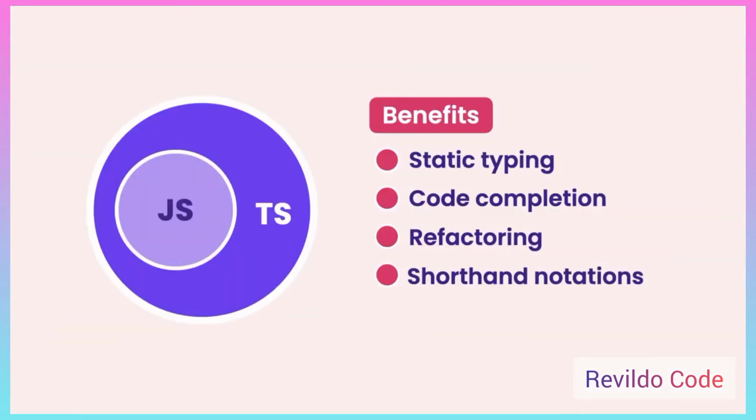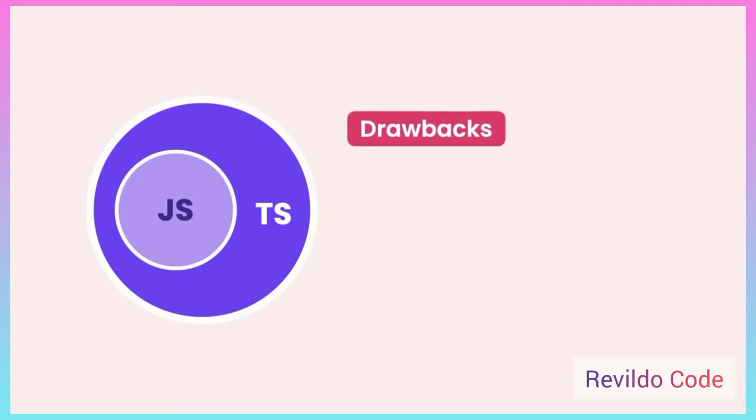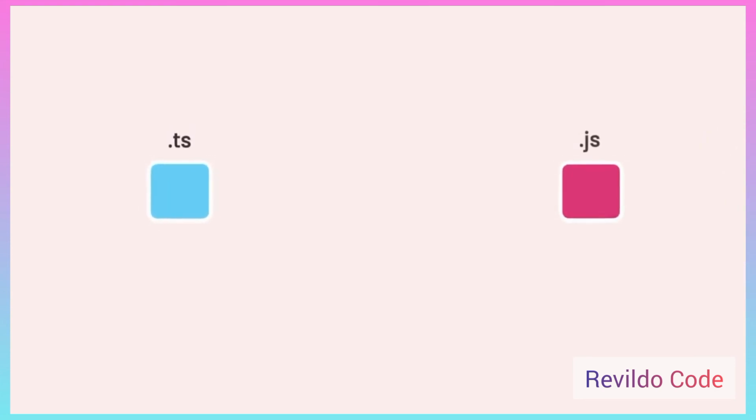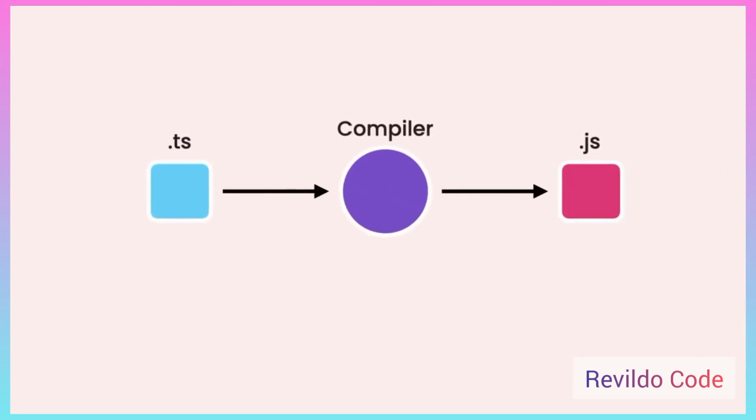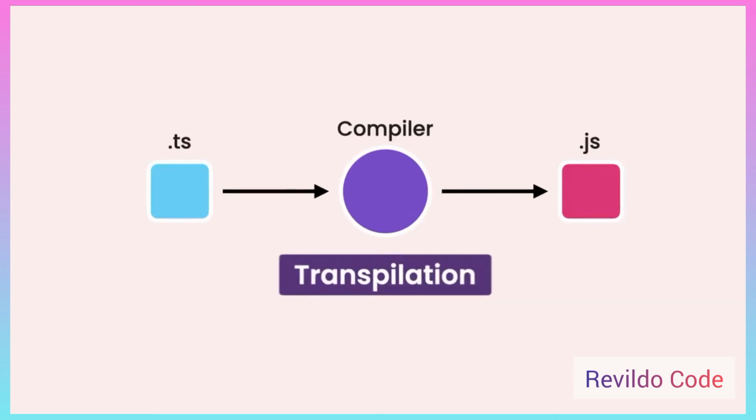So in a nutshell, TypeScript is built on top of JavaScript, and we can use it wherever we use JavaScript, on the front end or the back end. So anything we can do with JavaScript, we can also do with TypeScript. Now, all these great benefits aside, let's talk about the drawbacks of TypeScript. First, with TypeScript, there is always a compilation step involved because at this time, browsers don't understand TypeScript code. So we have to give our code to the TypeScript compiler to compile and translate into JavaScript. This process is called transpilation.